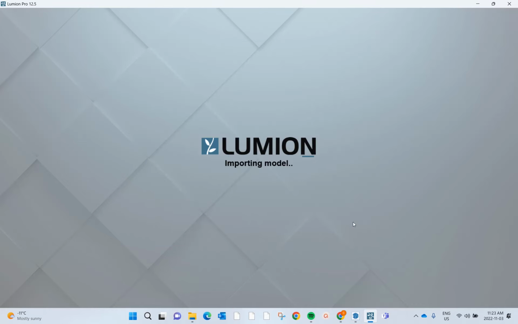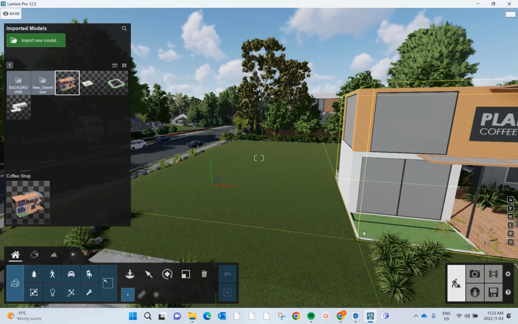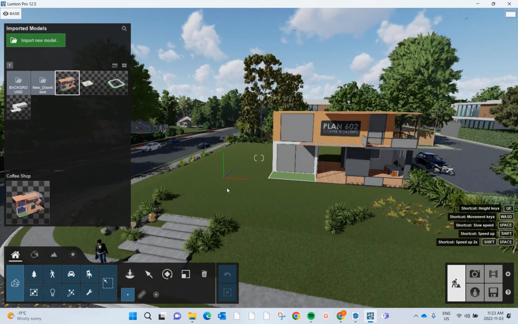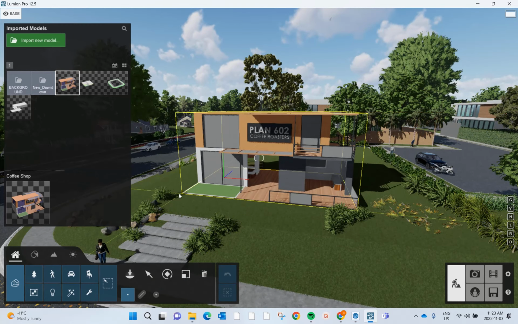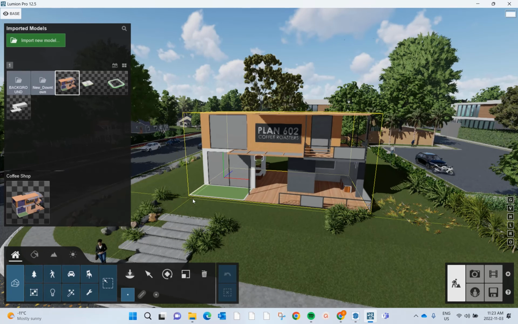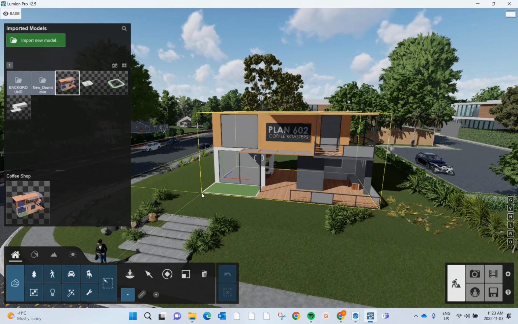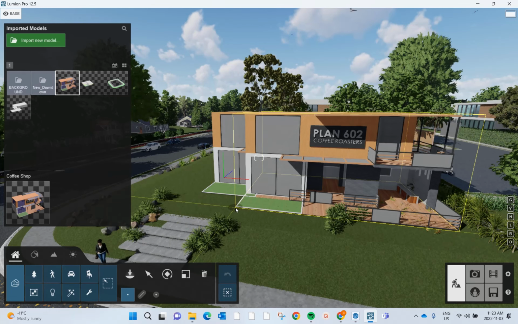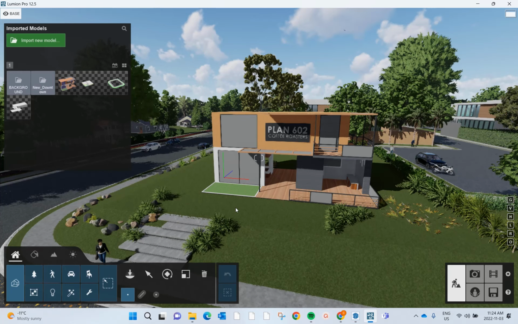It'll take a second here because it's chewing through a bunch of polygons and putting it in Lumion world. But, whoa, okay, great. So there it is. It's just like placing any other object, where you're going to notice you have the option to pick a point that you want to place it. So I'm going to nudge this guy over. It doesn't really matter where we put him. We'll get to fine tune his place in a minute. So we'll left click. Oh, what's this? We haven't specified that we're done placing yet. So we're going to hit escape to indicate we don't need 2 coffee shops. We just want to place one.